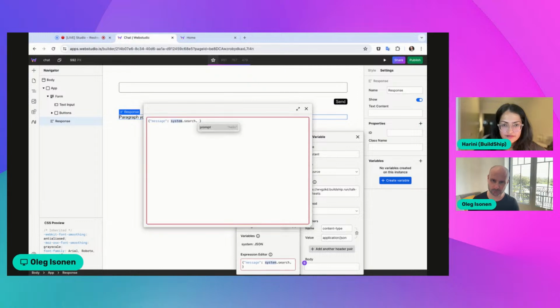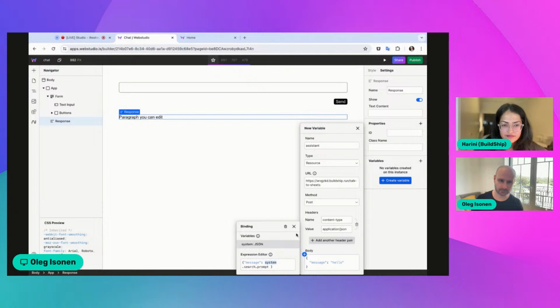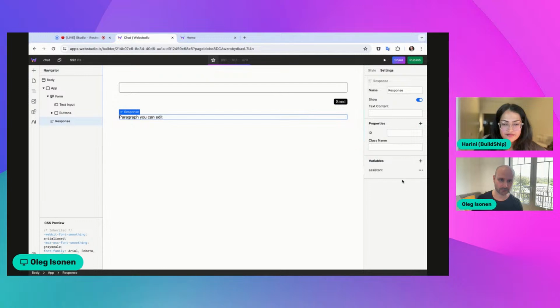Inside of this search, we have this variable we called prompt, which is the name of the input. Right now it has the value hello. So this is the JSON that we are now going to be sending as the body of the request. All right, so I'm closing this one, closing this one, and we are done here.